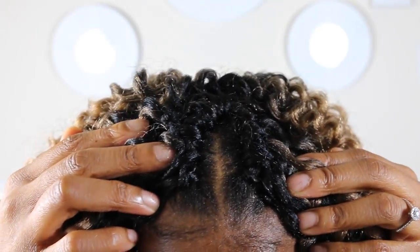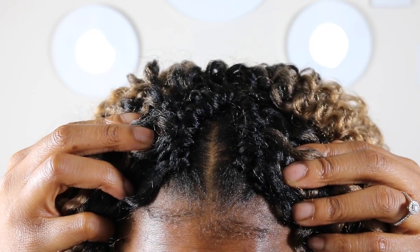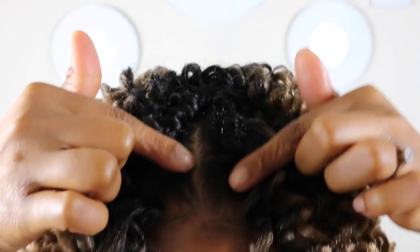So I did end up deciding to cut it a little bit just to make it look more full. I love fuller looking hair just to give it more of a rounded afro kind of look. I got a little scissor crazy, but I didn't do too much, guys. So now, as you can see, this is my invisible part. Looks pretty natural. I go into more detail in other videos, so check those out as well. So yeah, now your girl's feeling herself. Don't even have my makeup on yet, but it's cool.